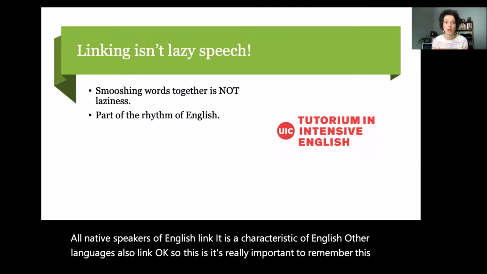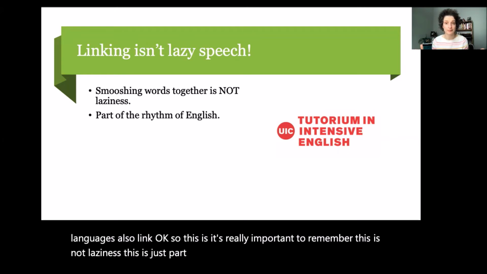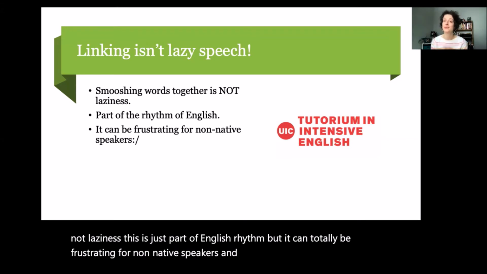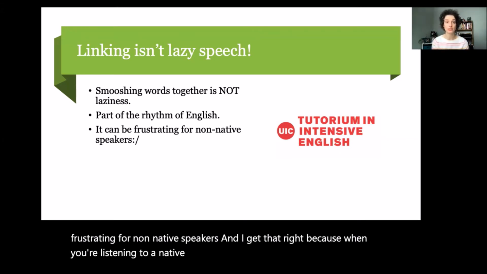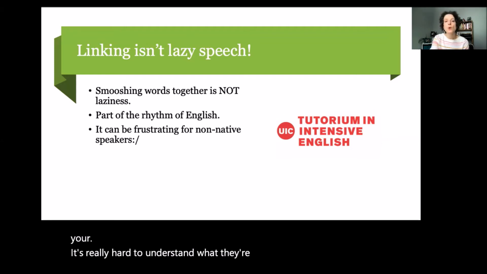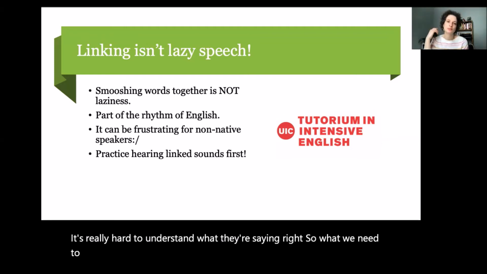This is just part of English rhythm. But it can totally be frustrating for non-native speakers. And I get that, right? Because when you're listening to a native speaker, they can talk really, really quickly and it's really hard to understand what they're saying, right? So what we need to do then is we need to practice hearing linking.